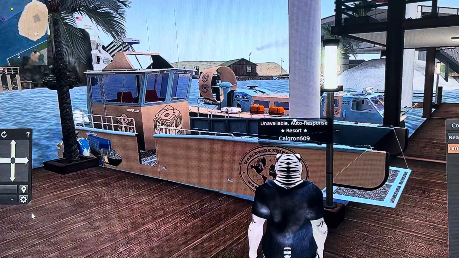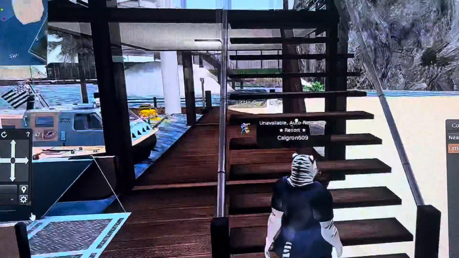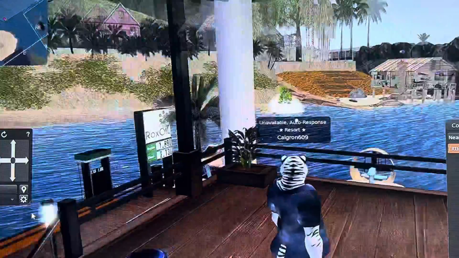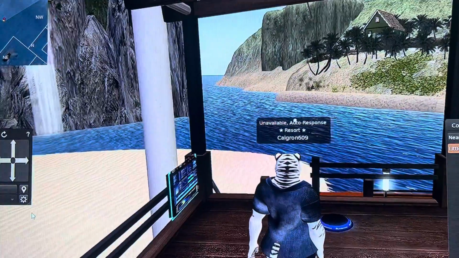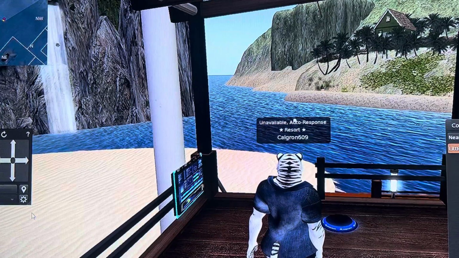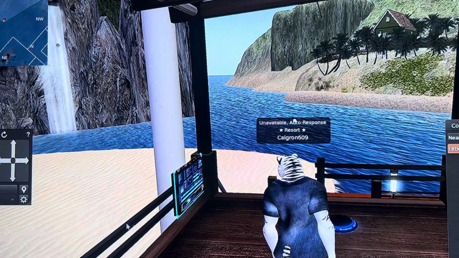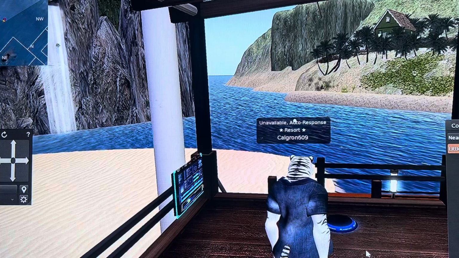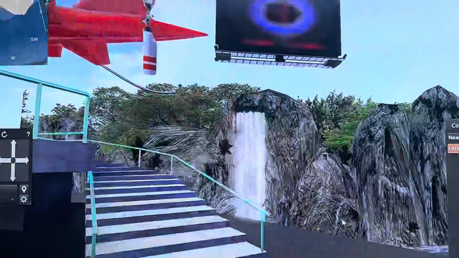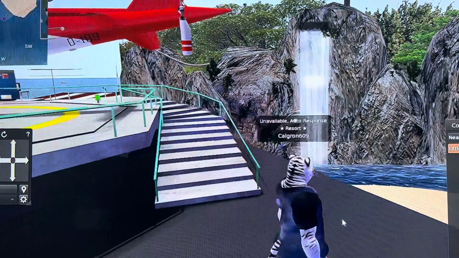Some boats come with their own fuel system. Up here is the second level of my boat dock / port, and you'll see this little blue dot right here. That's called a teleport pad. That is a local teleport pad, and it takes you from place to place inside of the area that you're in. So let's go up and use the teleport pad and look on the top where my helicopter pad is set up. Okay, that teleports you straight up to the helicopter pad.